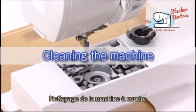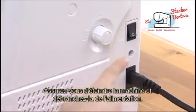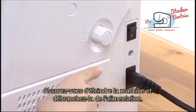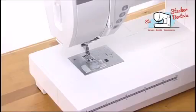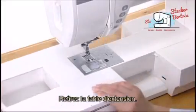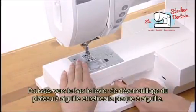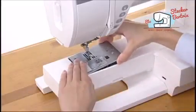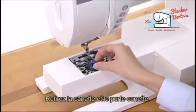Cleaning the machine. It is recommended to clean the hook area and automatic thread cutter device at least once a month. Be sure to turn off the machine and disconnect it from the power supply. Remove the needle and presser foot. Remove the extension table. Push down the needle plate release lever and remove the needle plate. Remove the bobbin and the bobbin holder.